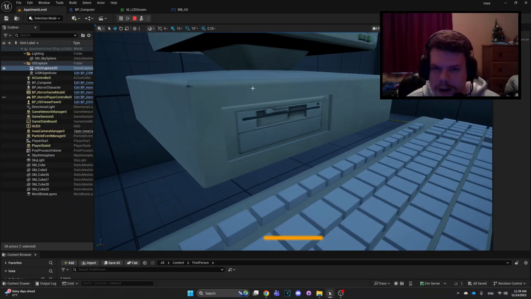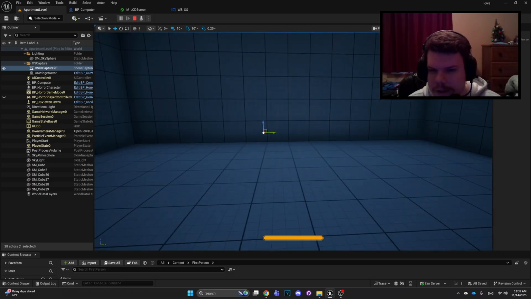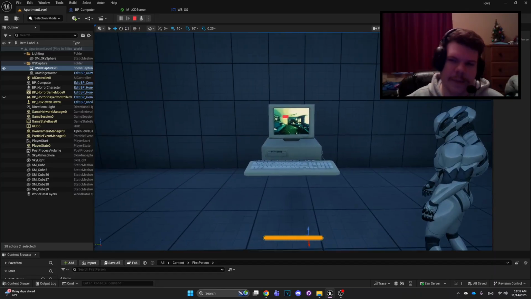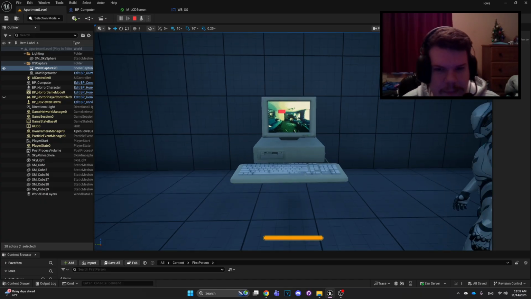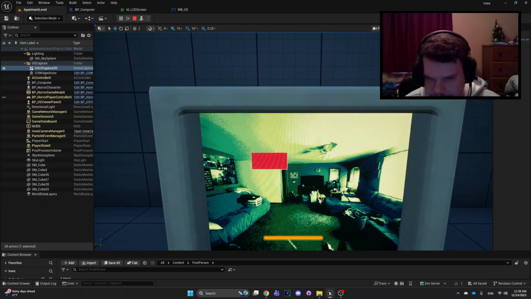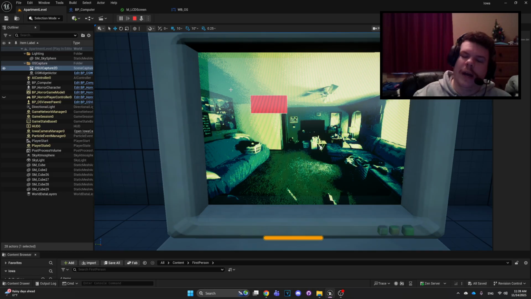The computer model I got from the Unreal store, but I'm going to make my own computer model eventually. I'm kind of saving that. There's going to be a huge portion of this game where I just do a whole art push. But I'm focusing on programming right now, and I'm doing a lot of writing the story and the gameplay loop, the player journey, because since it's a narrative game, there's a lot to plan out, and it's linear. There's a lot to plan out.